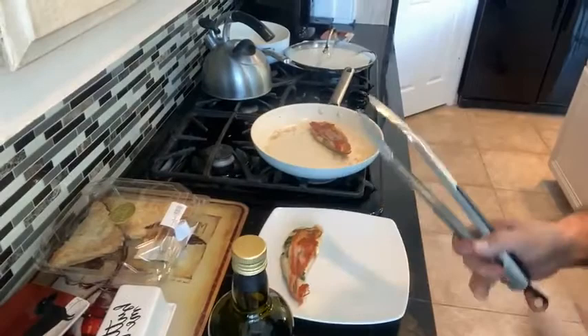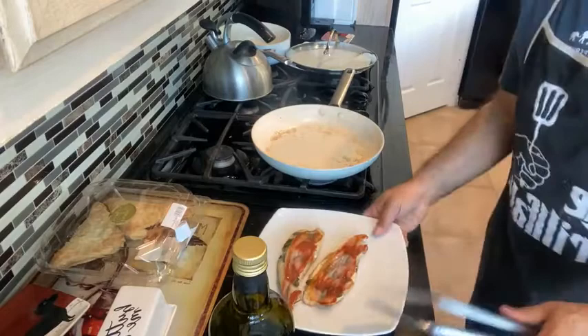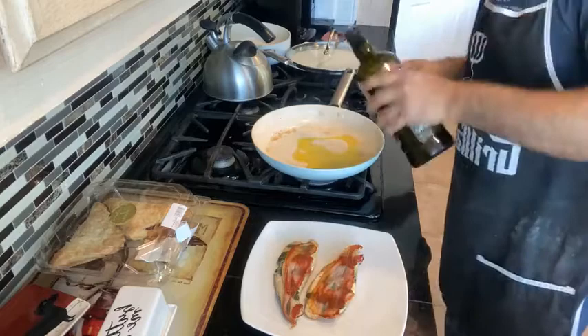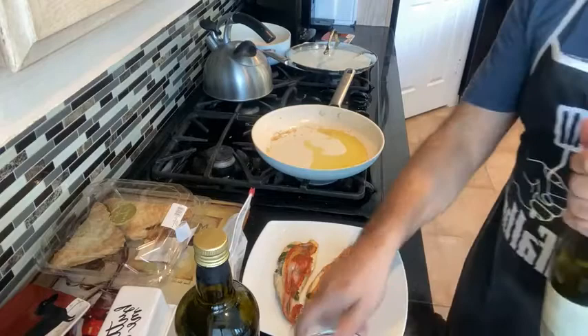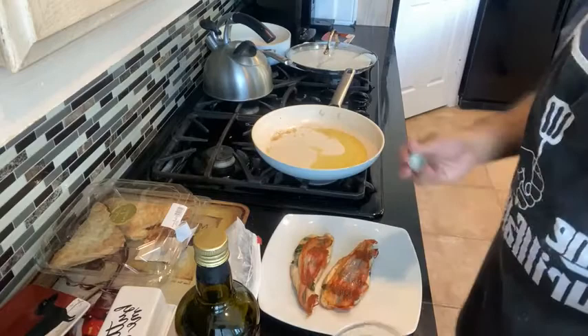I would really appreciate your vote, and the 50 grand, and being featured in Bon Appétit would be fun! All right, now we're going to pull the chicken off. That looks beautiful. The pan is still hot — I'm going to add a little more olive oil, just a little bit. I've reserved the flour I dredged the chicken in, in case we want to thicken up the sauce.